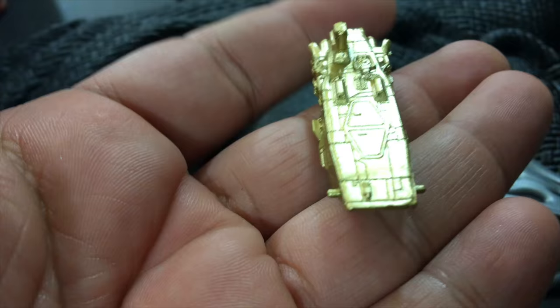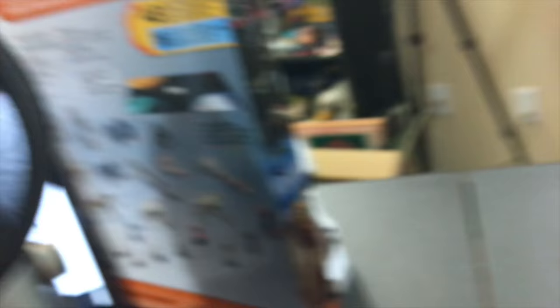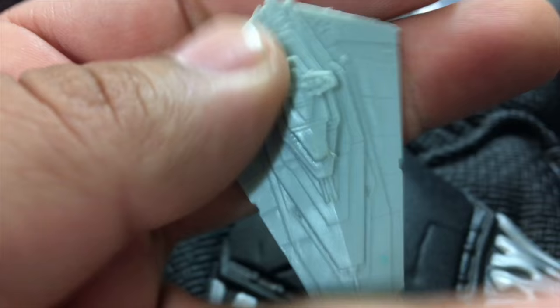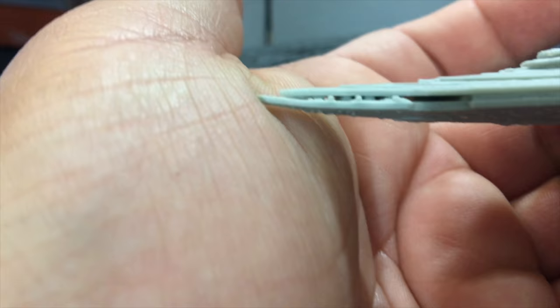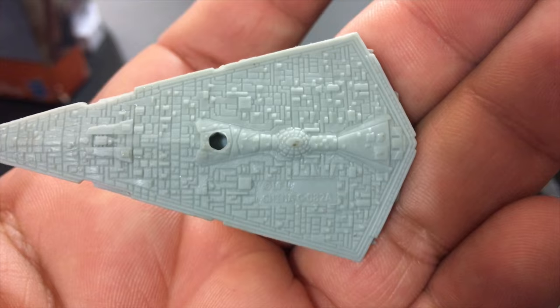That First Order Transport is very gold — more gold than the C-3PO figure that comes in the large set. I already have the figure, but not in gold, so yay for the gold version. Next up, the Star Destroyer looks very cool, though it's missing something off the top — or maybe that's just how they were in Force Awakens. You can actually see through it, which is interesting. There's a little curve at the front, but overall cool texture on the bottom.